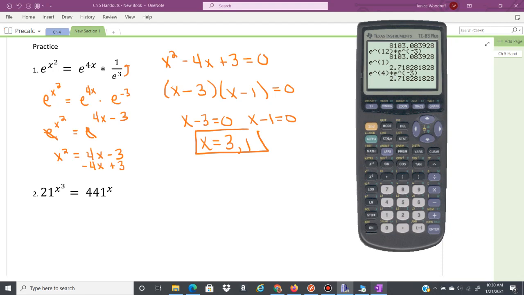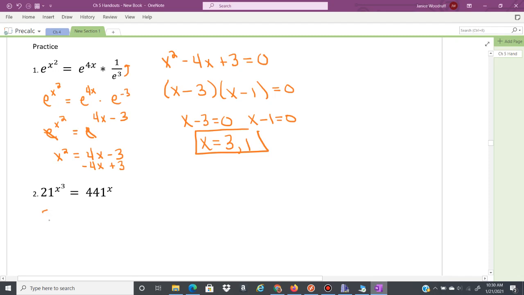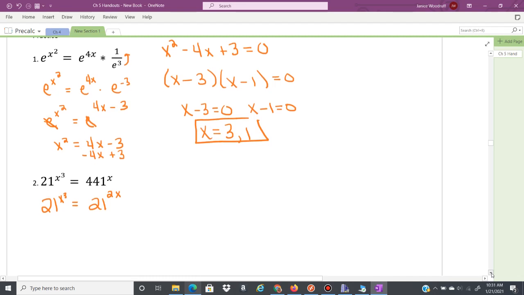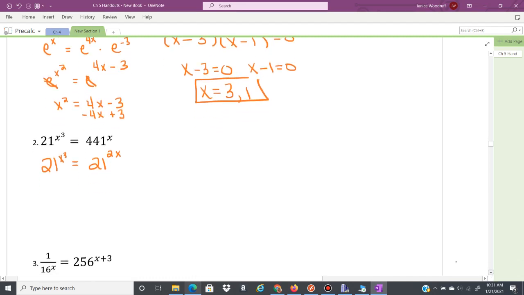All right, next problem, you have 21 and 441. So I look at 21 and I think, okay, there's no roots in 21. So factors are just 1, 21, 3, and 7. So I say, well, maybe 21 squared is 441. So maybe 21 is a root of 441. And it is. So I'm going to bring down the 21, x cubed, and I'm going to rewrite the 441 as 21 squared, and then bring down the x. So when you're looking at your two numbers, look at the smaller number, see if you can find a root. If you can't, then see if it's a root of the larger number. Then we can cross out the basis.